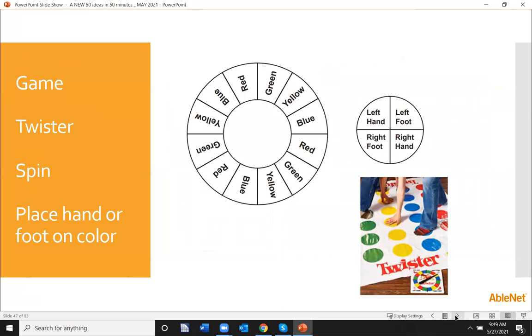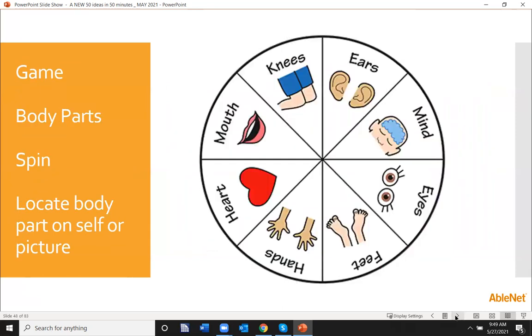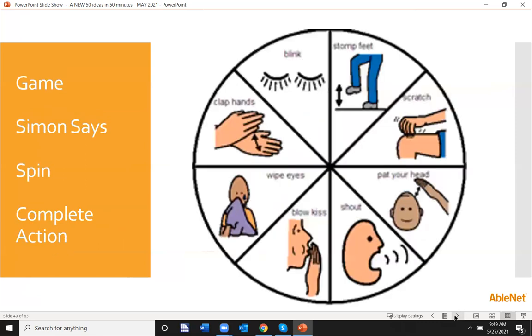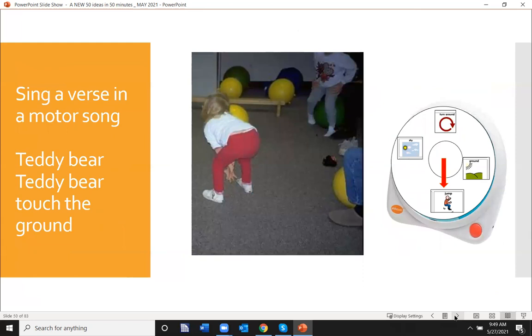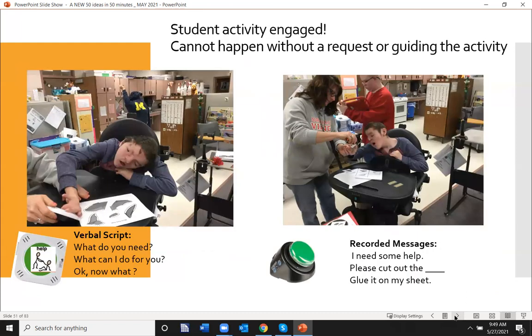We just need to make sure the student that's a spinner also has an opportunity to be part of the game at some point. We don't always want them to spin, but things that you're doing currently in your classrooms that you could just get set up and also then incorporate your voice output device. So one day you could have the verse on a step-by-step. The next day you could spin with the spinner doing that same activity.